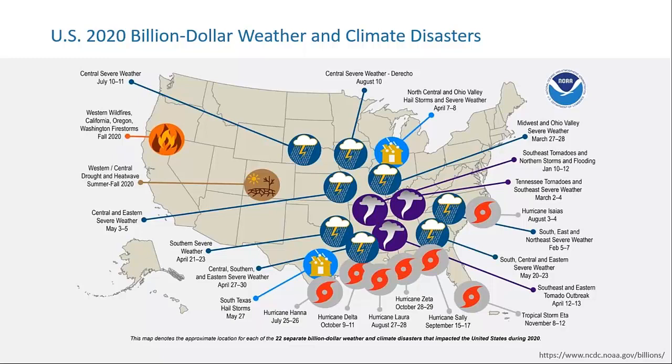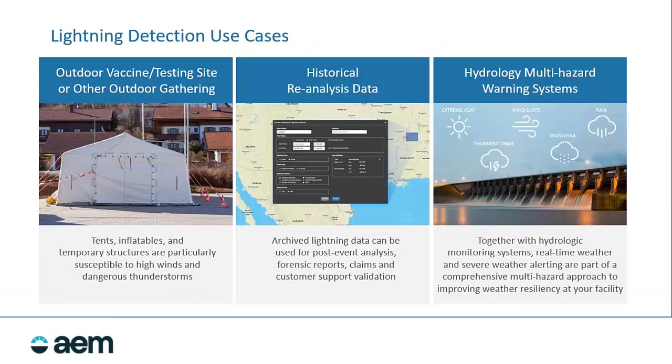These are billion-dollar weather and climate disasters, and it runs the full gamut. Wildfires, heat waves, severe weather events like a derecho, that's a strong straight-line windstorm, hailstorms, flooding, including a flooding event in Philadelphia I'm going to show you here shortly, as well as just severe weather events like tornado outbreaks. So many of these awful events occurred last year, and they were all billion-dollar weather disasters.